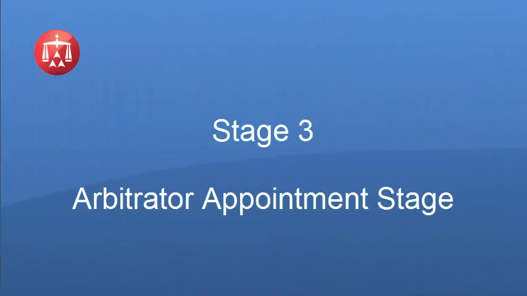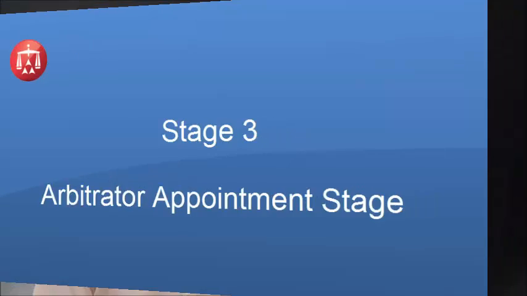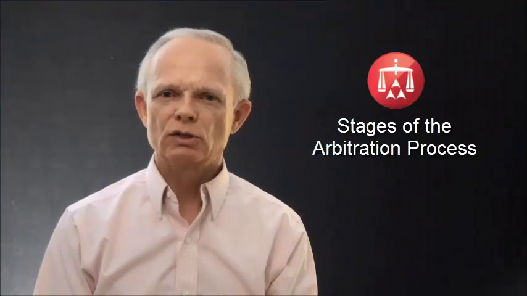Stage 3, arbitrator appointment stage. Parties are notified of the appointed arbitrator and provided the opportunity to object to this arbitrator serving on the case. A due date for any objections is set, and if any objections are received, the AAA will conduct a process to decide if the arbitrator should be kept on or removed from the case. If the AAA decides to remove the arbitrator, the case returns to the arbitrator invitation stage previously described. If the arbitrator is kept on, the case continues to the next stage.